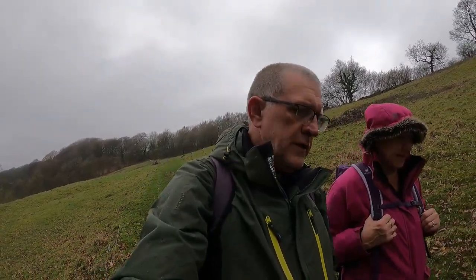Right, now we're coming back down to civilization. I thought I'd just explain the reason why today we decided to do this walk. Not only has Jayne been going on Facebook and on the sites that we're on, and everybody's been doing Giddy Edge. She's been wanting to do Giddy Edge. So, if I planned this right, we're going to do Giddy Edge.